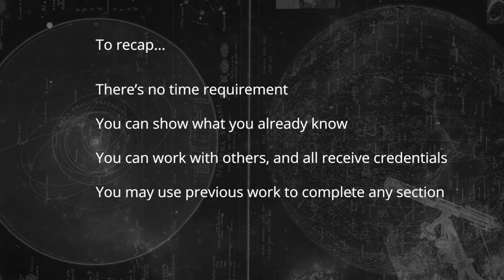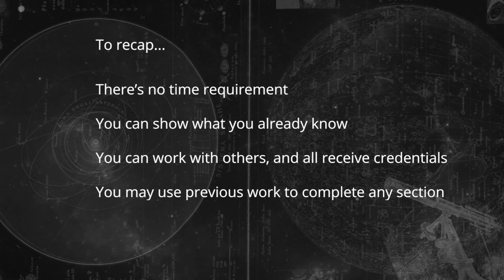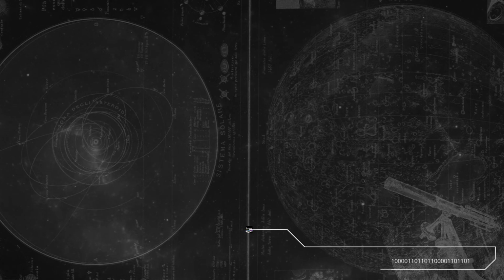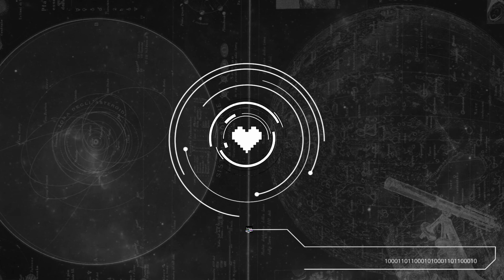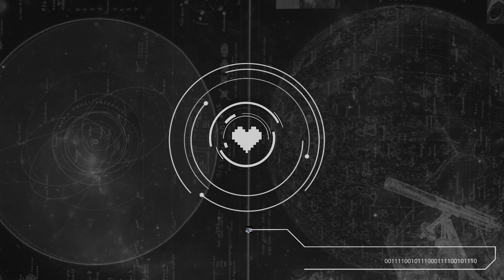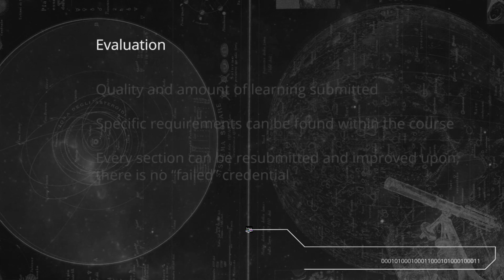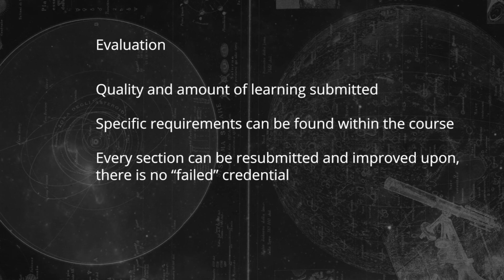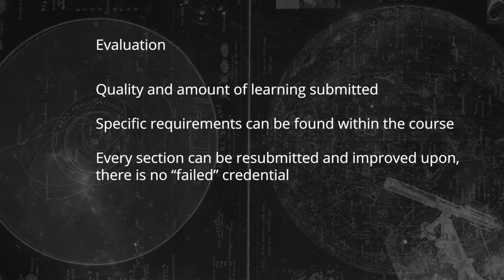Further, you can transfer ideas that you've done in the past to this template and still receive a microcredential. This is meant to be recognition of something that you've already done, not something that wastes your time. You will be evaluated based on the quality and amount of learning submitted, but there is no way to fail this course. It is pass or redo, meaning that the certification can be resubmitted until the process is completed.